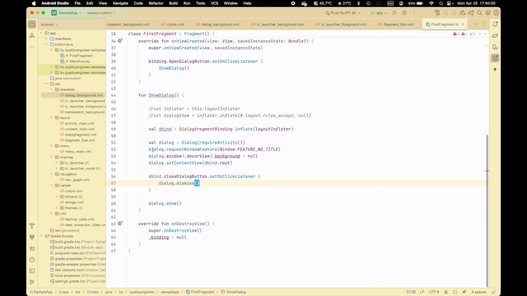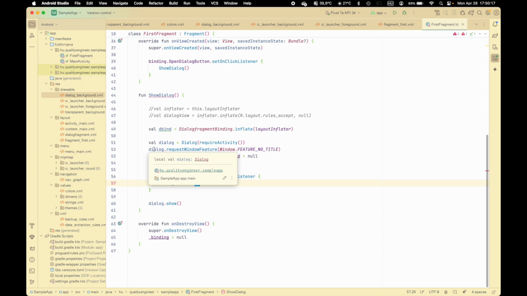Then we need to define how we want to create the dialog. Basically, we don't want a designed dialog as it is created by the system.